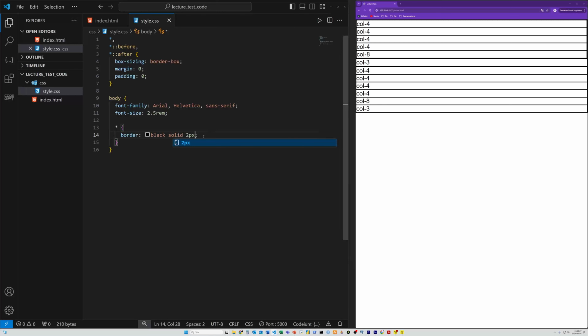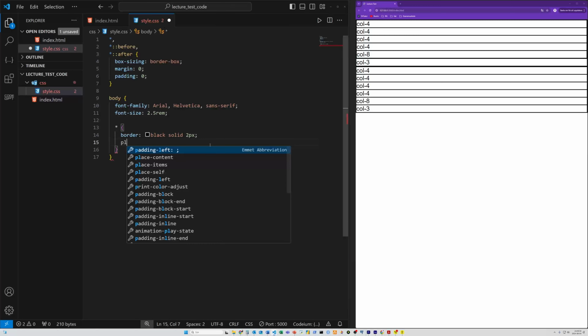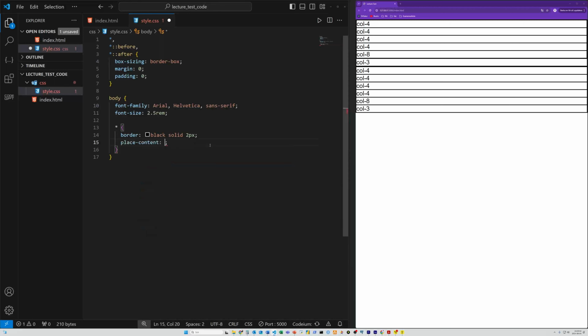And then for later purposes, I want the text to be placed very central. So I'm going to place it central. It has no meaning right now, because none of these are flexbox or css-grid things. This only works when we have flexbox and css-grid active.